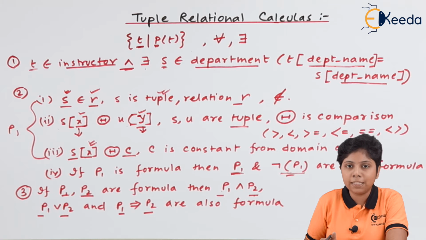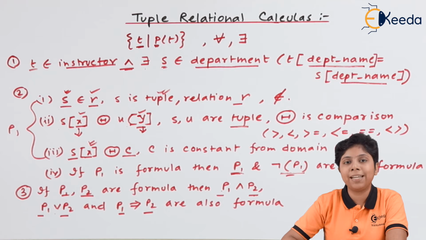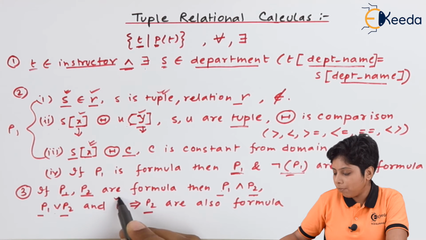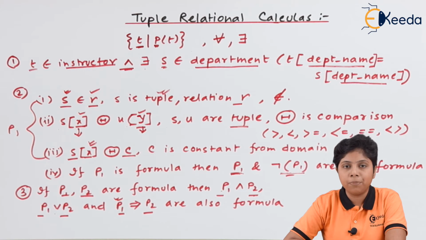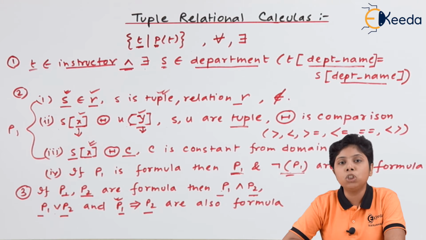So we are combining these two by an AND operation. Now we can do so by the OR operation, that if there exists any instructor whose salary is greater than 12,000 or the instructor's name is John. Now this one we need to understand very properly. P1 implies P2. If there exists any P1 implies P2, then we must say that P1 implies P2 is equal to not P1 or P2.